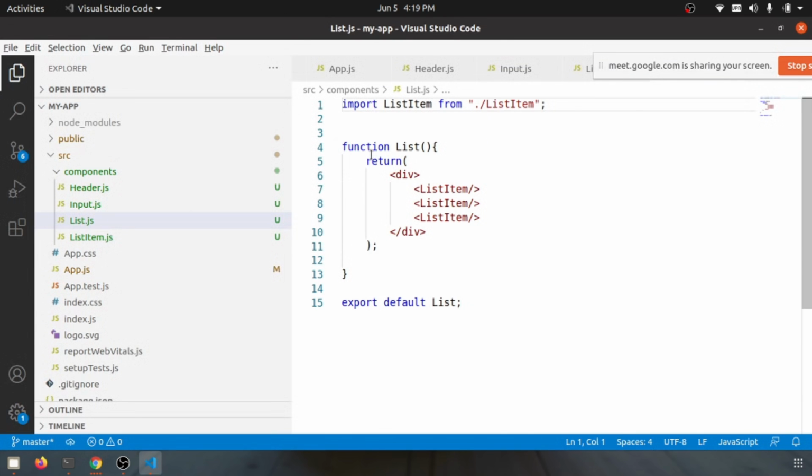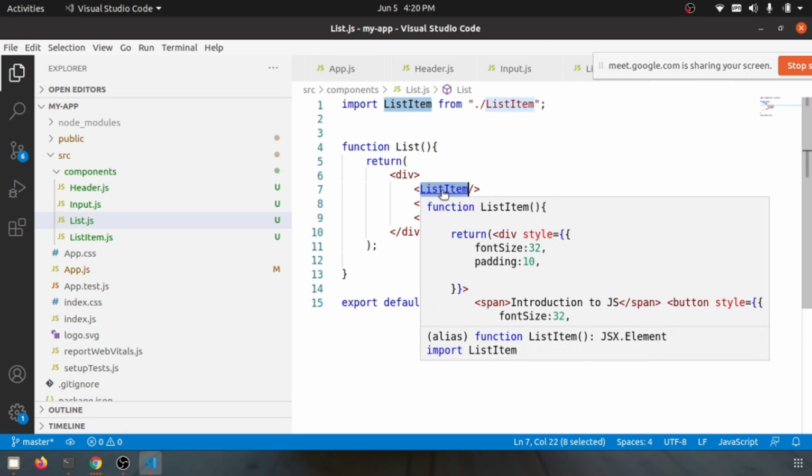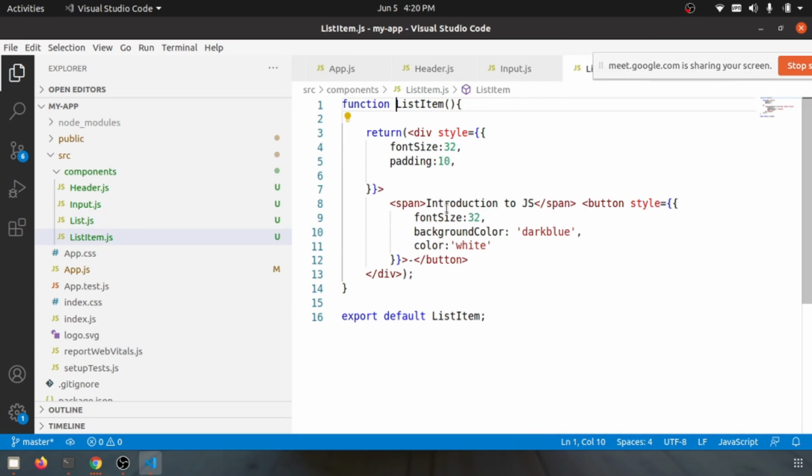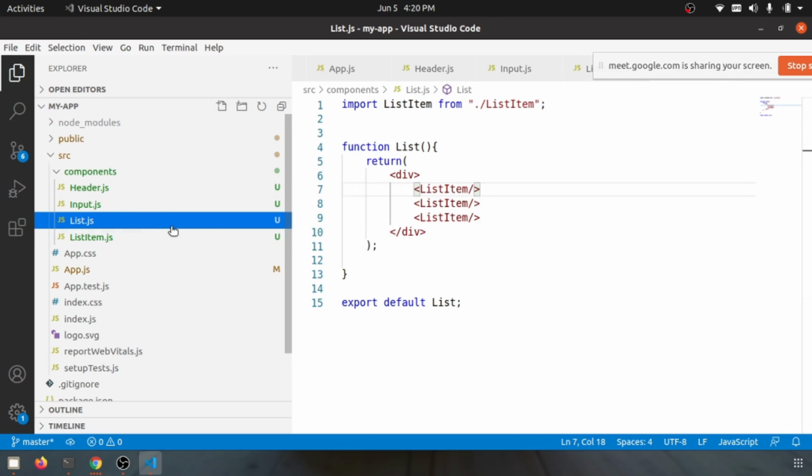So this is okay. So now what we are talking about is passing props into the component. Now, for example, this list item, we want to display something, maybe instead of hard-coded "introduction to JS", we can pass the data.